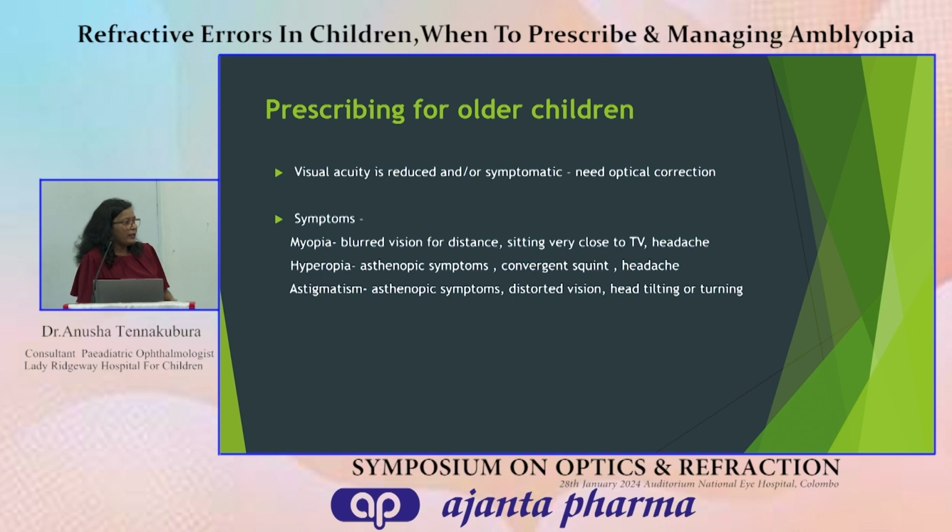So all the children above 3 years, now you may know that. What is the normal vision for a 3-year-old? We take it up to 6/9 Snellen acuity as normal for that age, right? But some children even by 3 years reach 6/6 with maybe Kay pictures, right? So usually the majority of children reach it at 4 to 5 years.